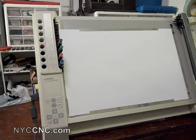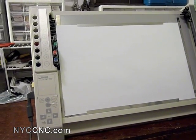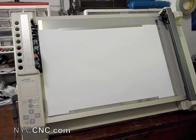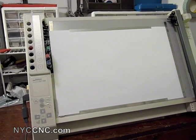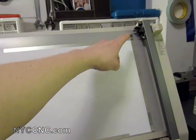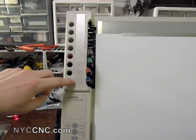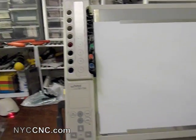Being a child of the early 80s, I guess I missed these as a predecessor to dot matrix and inkjet printing, but basically it is actually a CNC machine. It uses an XY gantry style machine, which you'll see in motion here in a minute. And what's really cool is it has an 8-position tool changer or pen changer — it's a plotter.